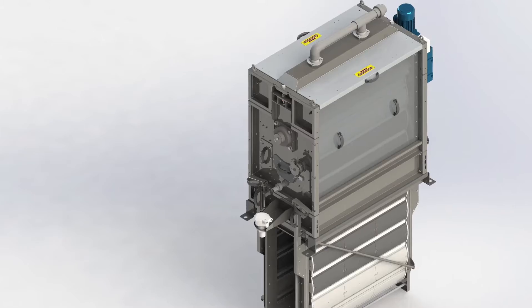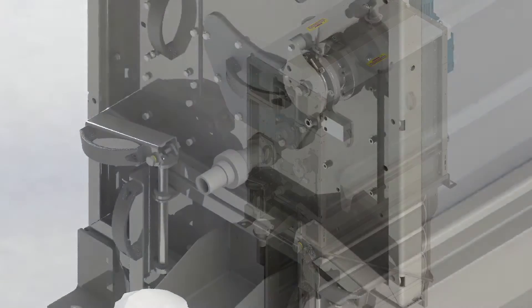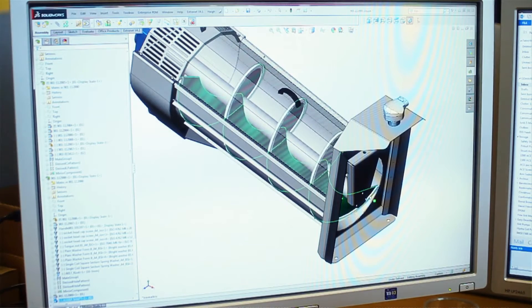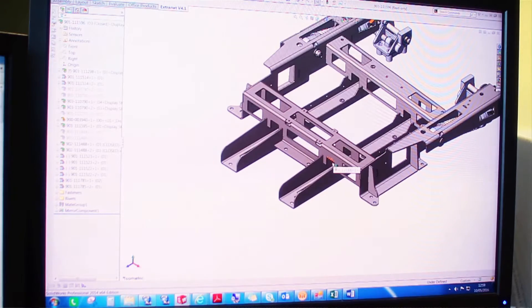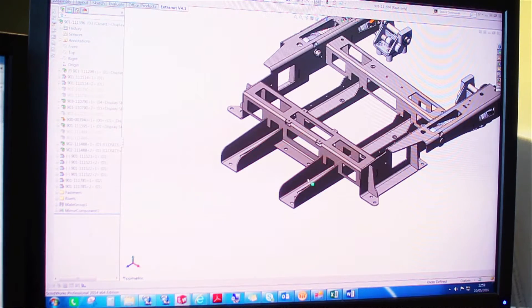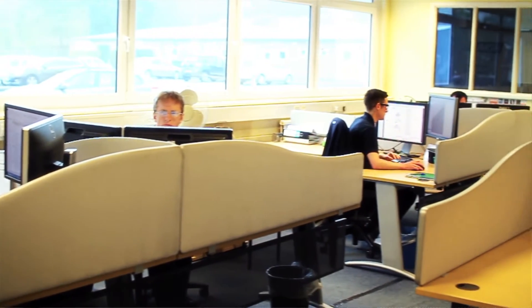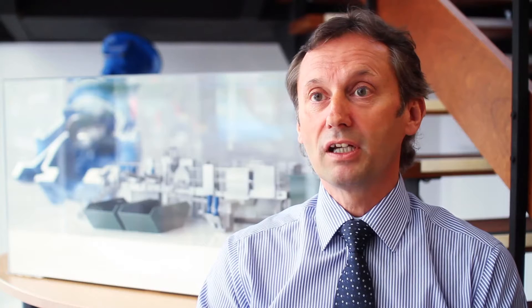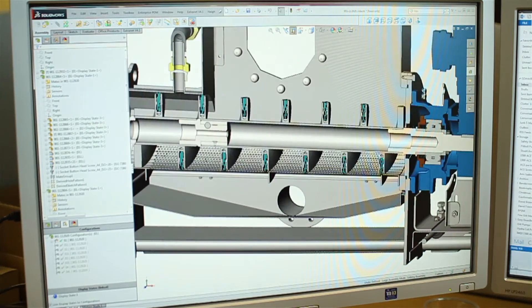Because of the technology within Hague, we wanted to move to 3D to exploit the technology we've got on board here. We chose SolidWorks — it seemed to be the best around. What we find is that engineers are able to pick up the terminology and use of SolidWorks quite easily; it's pretty intuitive to an engineer.